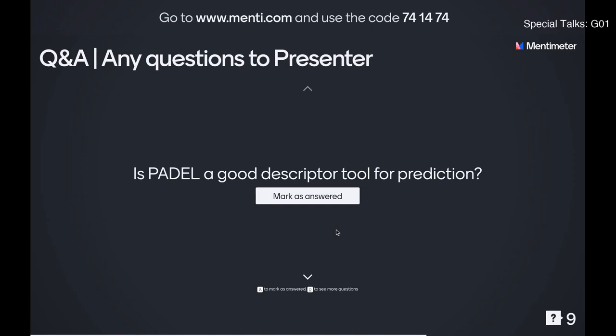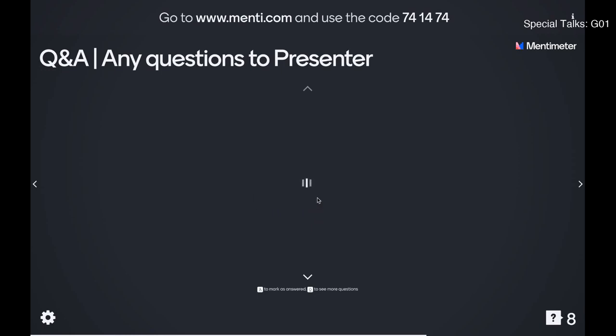And most of the descriptors were not good at all. The reason is we couldn't find any relationship with our activity. We were looking for anti-melanogenic activity. So we couldn't get any significance of the descriptor to relate to that particular activity. That activity has specific needs that the drug molecule should have. So we wanted to relate that descriptor with that activity. That's where we have to decide. PaDEL is a good descriptor tool, no problem for a beginner. But as I told you, as you go on, you have to make better decisions.